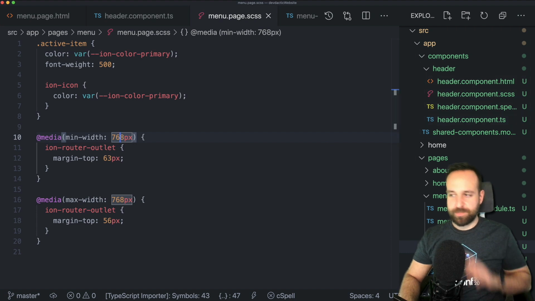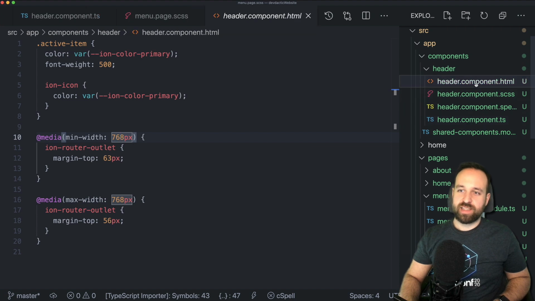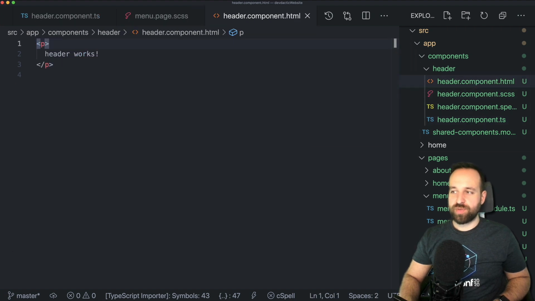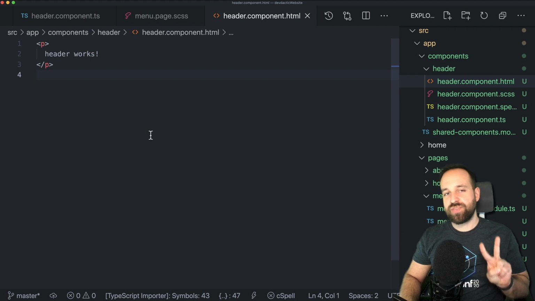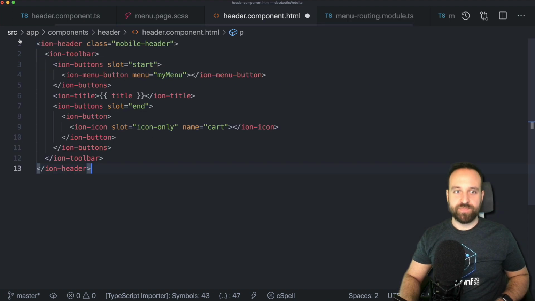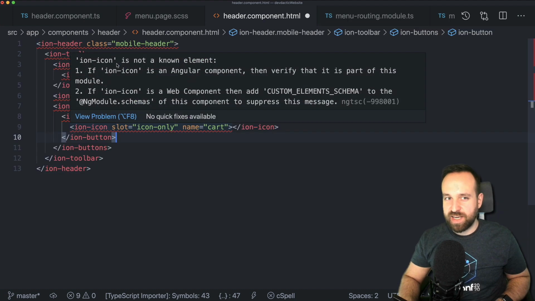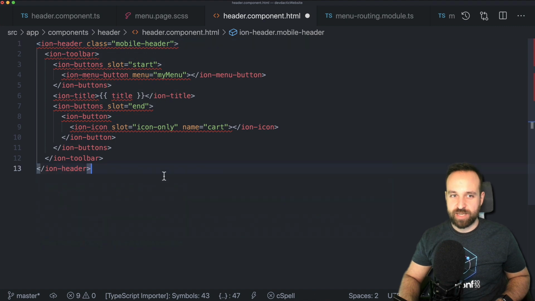I just picked them because they work quite good with our custom component. So let's get into our custom component, the thing I actually wanted to do right in the beginning, but that should be fine now. So what we're gonna do is I will bring in two parts. Our header will consist of two different parts. The first part is a classic Ion header, Ion toolbar setup.